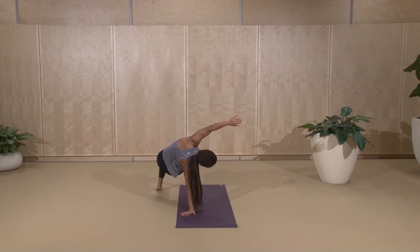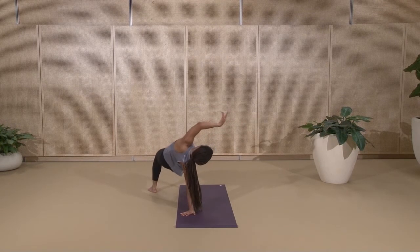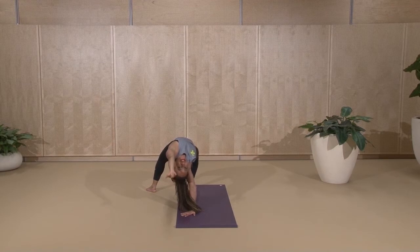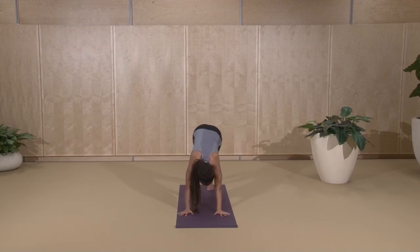lowering the leg, putting the heels down, turning the feet to the back of the room, and then pushing the hips up. Now, if this is too much, you just sit down. Open the chest. I dare you to look grumpy in this position. And we're going to turn back. Take your time. Back to downward facing dogs.